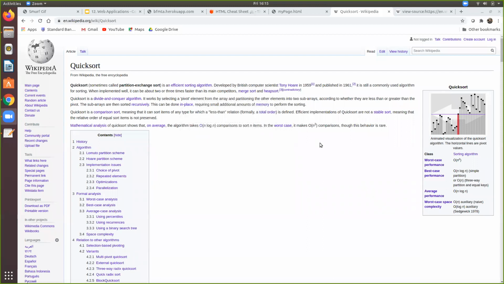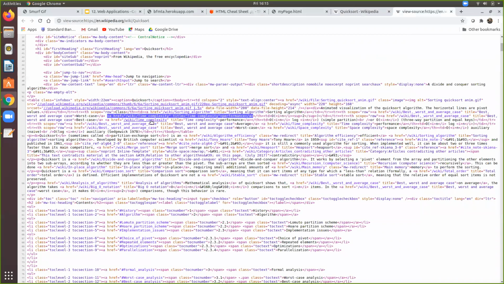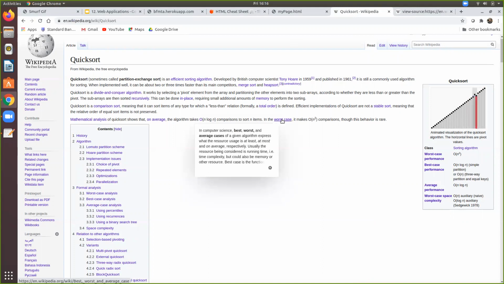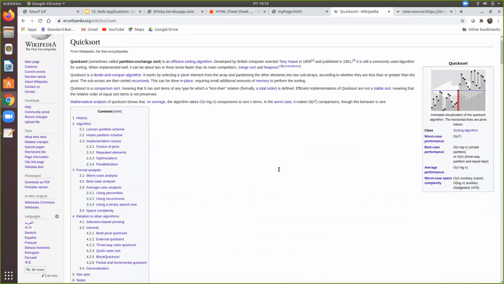Where is it? In the worst case, I'm not finding it. The page does have a lot of links on it. Let me see, wiki, time complexity, title, time complexity. It comes after worst case. Worst case. Oh, okay, it's this one, I think. It's weird that it's displaying the title, interesting. Maybe I'm looking at the wrong place. Let's find the first one.